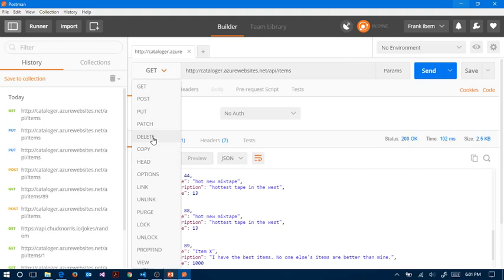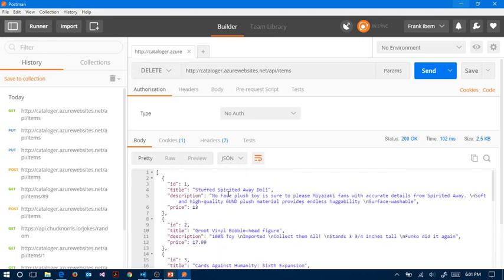Wait, for put, does it read off the ID number, which one you're updating? Yes, you have to specify the ID. That's how it knows which item to update. For post, you are creating a new item, so the ID wasn't important. But for put, yes. So again, don't delete the first one of the first 4. As you can see, those are really fancy items.